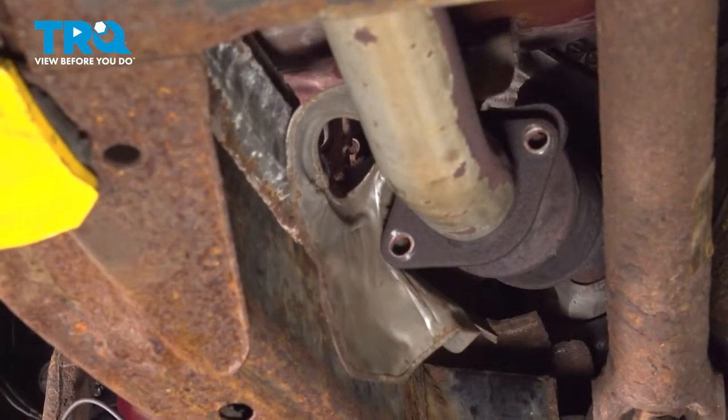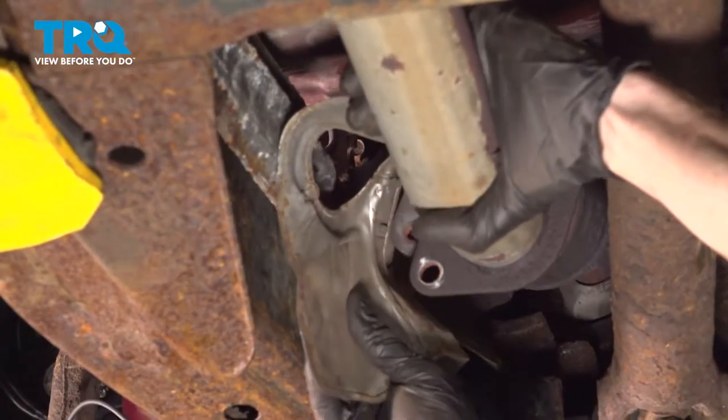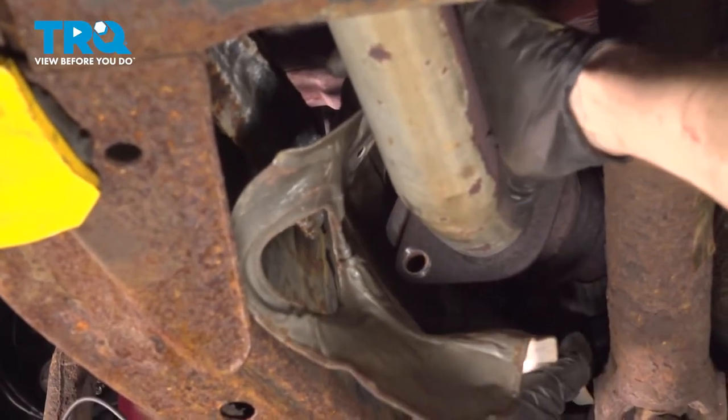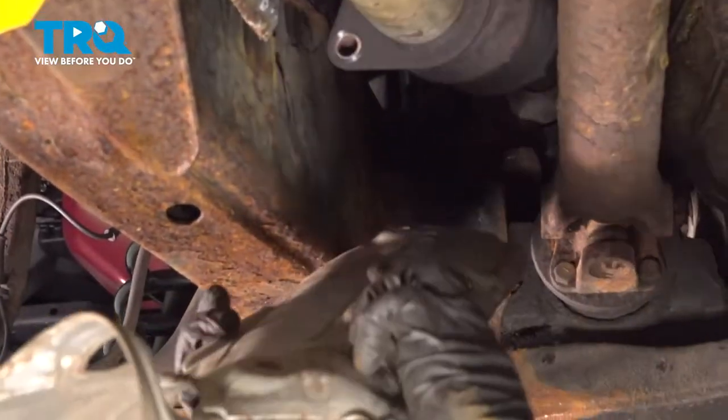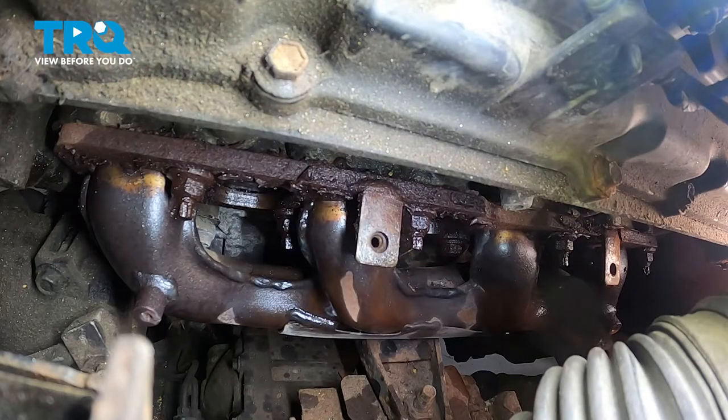Generally for this, you're gonna have to flex it a little bit and sometimes even use a pry bar. Remove your shield. Now we can start dismounting the manifold from the engine. When you do this, it's important to make sure you start from the outsides and then make your way towards the center.